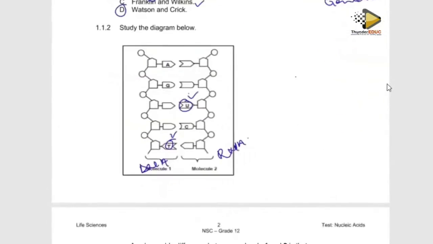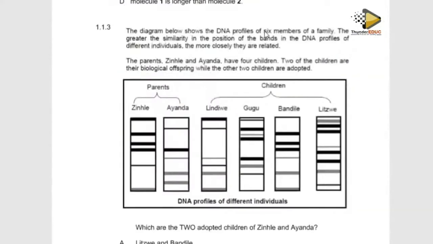Then we go to another question that's saying the diagram below shows the DNA profile. Yes, remember DNA profiling is a technique used to identify someone's DNA profile. It means that this person is unknown, but we have to compare it with a known DNA profile. The definition was removed from the examination guideline, but at least you have to know it before you go, because you can't deal with something which you don't know. So that's why we keep on giving you the definition so that you know exactly what is happening.